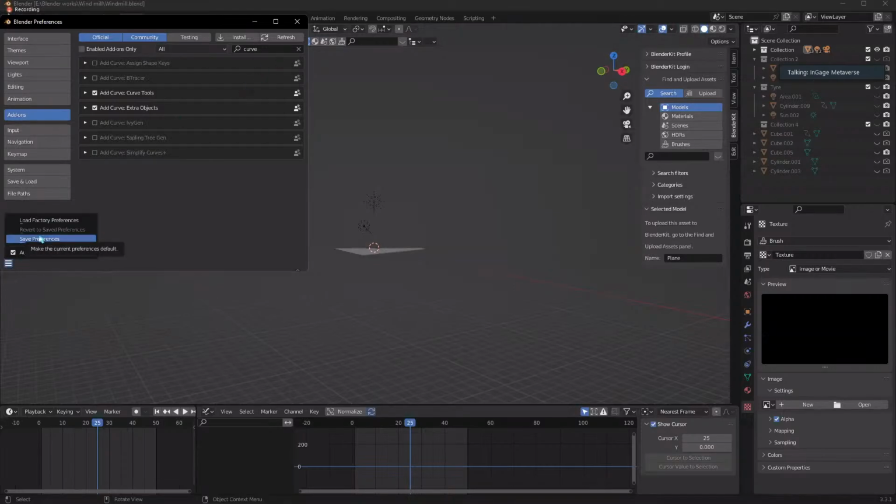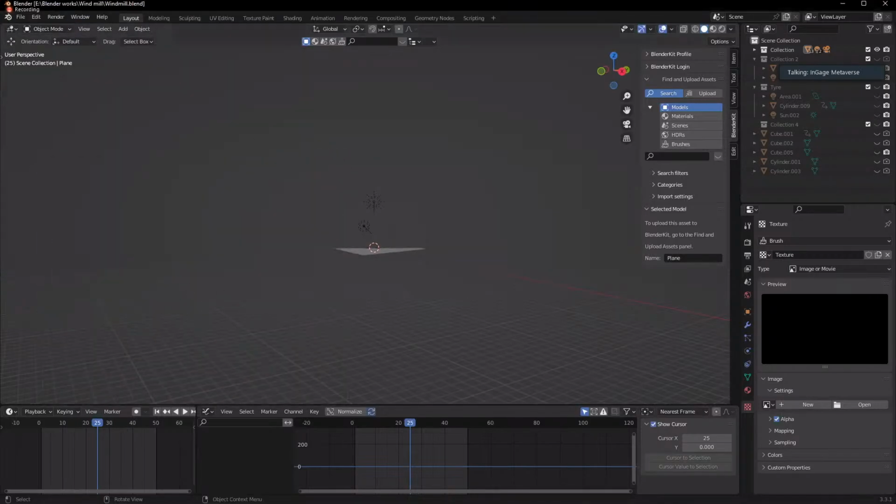But for this, we save it anyway. So go to here and save preferences. So auto save preference, better enable that. Sometimes even if we forget to save, it will be auto saved. So you have to tick this box. Then close this. That's all.